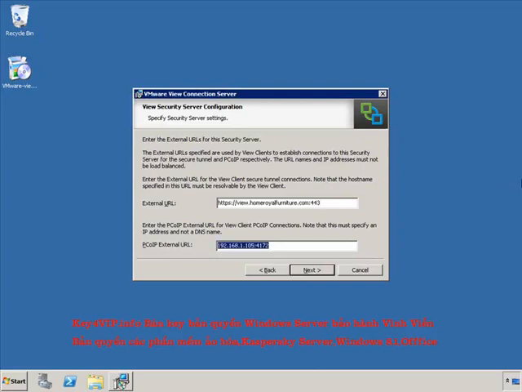The PC over IP external URL is the URL that external clients using the PC over IP protocol will use. This particular URL must be provided as an IP address, so we'll provide it the external IP address that will be used to publish this View security server to the internet. And now we can click Next.